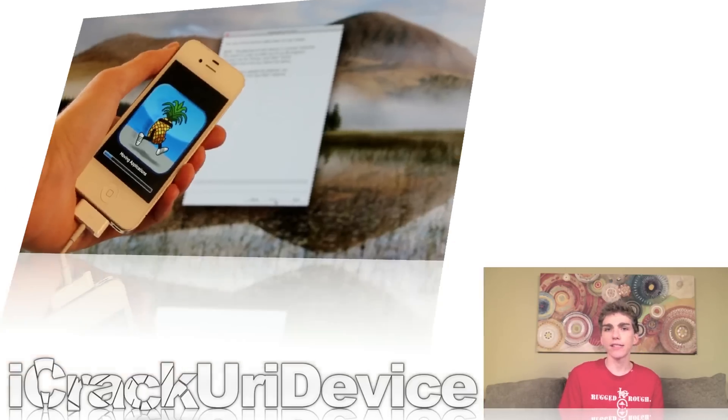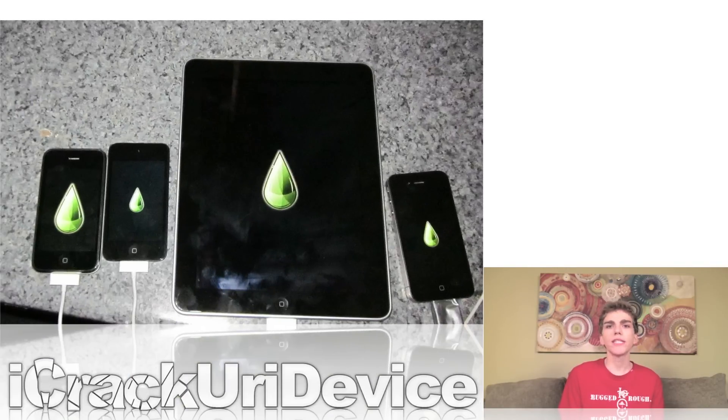Now let me explain why the jailbreak doesn't include the newest devices. That's because it uses the LimeRain exploit, which was discovered in 2010 by George Hotz, or GeoHot. At the time, that LimeRain exploit included all of the current iOS-based devices, and the latest ones were the A4-based devices — being the iPhone 4, the iPod Touch fourth-generation, and the original iPad, which is no longer supported by Apple in iOS 6. And because the LimeRain exploit is a boot-ROM-based exploit, the only way for Apple to patch it for the devices it supports is to actually release updated hardware, which is exactly what they've been doing. They've since patched the LimeRain exploit with newer iPhones, iPads, and iPod Touches. Unfortunately, once Apple stops supporting the iPhone 4, iPhone 3GS, and the fourth-generation iPod Touch in newer iOS releases, tethered jailbreaks will start to become a thing of the past unless major advancements are made in the world of jailbreaking.